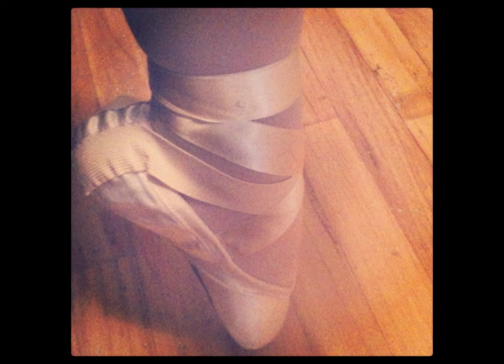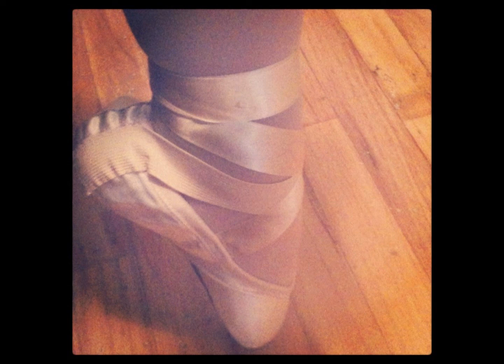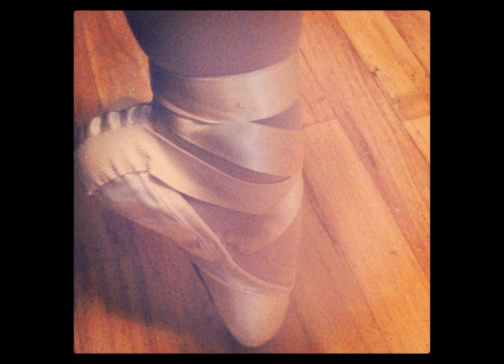What I would do to improve the technology of these shoes is address the fact that they are really not comfortable. I think most pointe dancers — maybe all of them — would love for pointe to feel comfortable. But unfortunately, no matter how much protection you get, it's not going to ever be comfortable, or everybody would be doing it. There's kind of a reward that goes along with going through the pain in order to create such a beautiful image with your body and your feet.